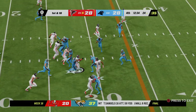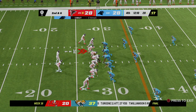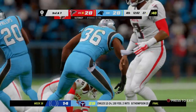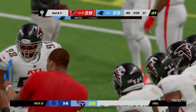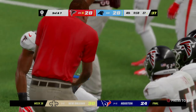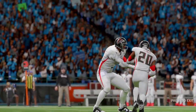Well, they've gone to their fullback quite a bit. He'll get it again, and he'll be brought down here at the 28. On the give, this is their fullback. And he tries to power forward, but he will not get back to the line of scrimmage. It'll go down as a 2-yard loss, and it brings up a third down. Sometimes you read a defense that can pass rush, and you see them all in those sprinter stances. Think you can get that quick hitter to the fullback and have it go for 7, 8, 9 yards, but not that time. They stuffed it before he could get back to the line of scrimmage.